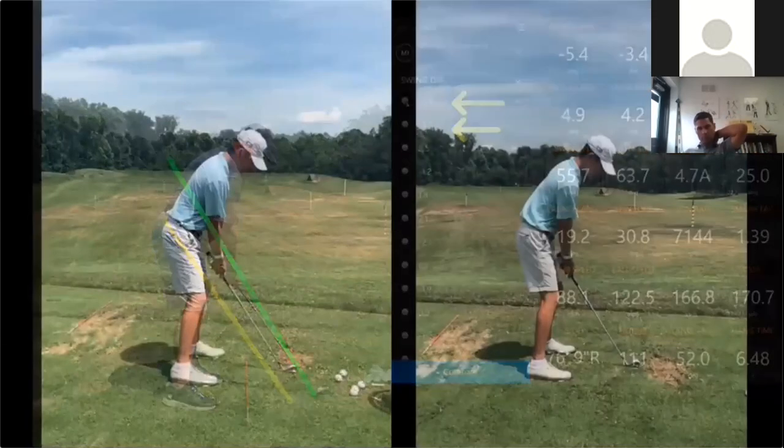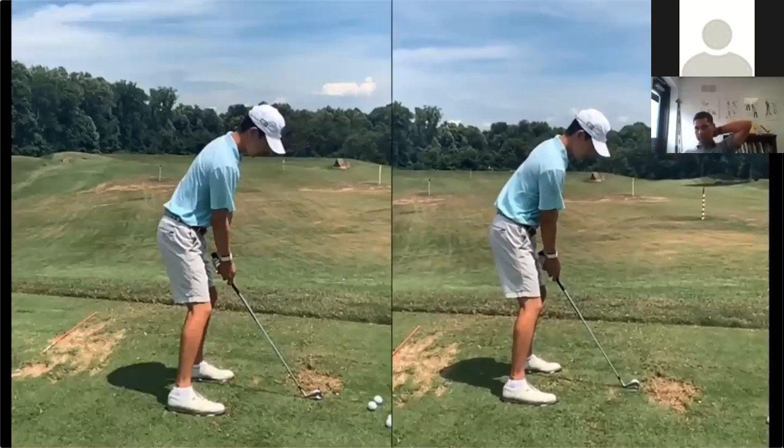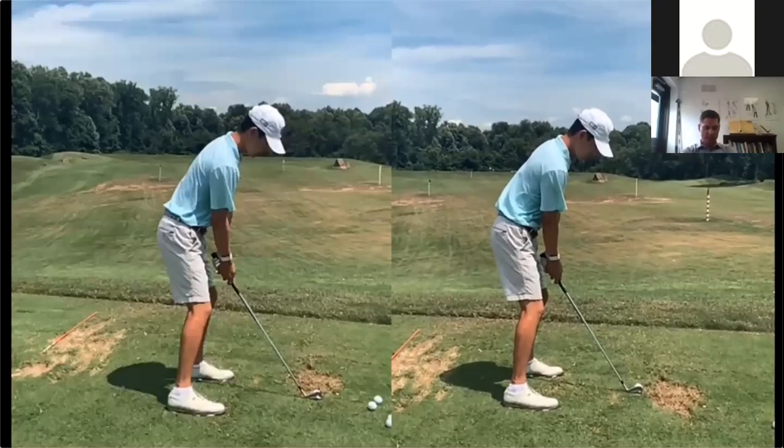This is Jacob. Jacob was a really good high school player, and he's going to be playing college golf this fall. And in this particular lesson, this was all a downswing lesson, really kind of post-impact. So he was curving the ball a little too much to the left. He's got a good swing. He hits it nicely, but the ball was going just a little too much left.